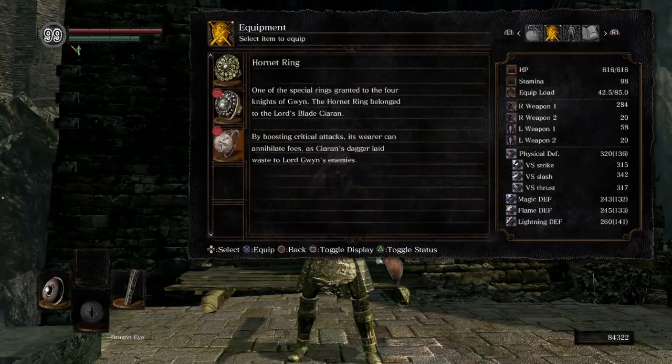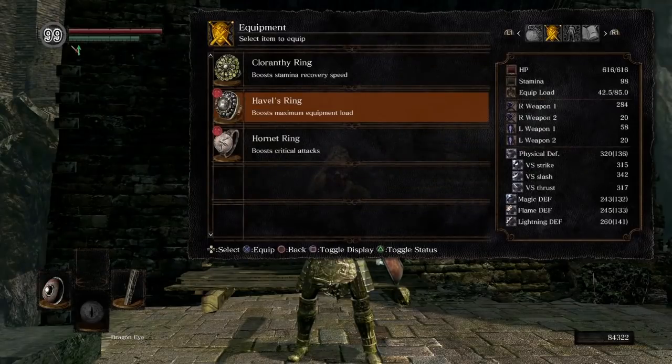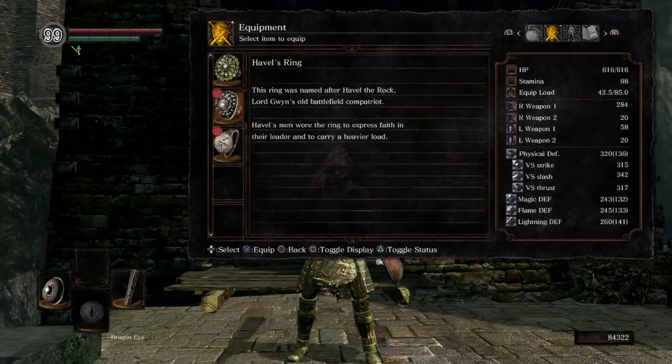Now for the rings, we're using the Hornet Ring, which will increase the power of your critical attacks by 30%. Critical attacks are basically parries and backstabs. So bear in mind that most of your damage will come through those hits. So you're gonna basically be fishing for backstabs and parries. But if you don't get to it, the R2 of the large club is also pretty good and can catch players often pretty easily.